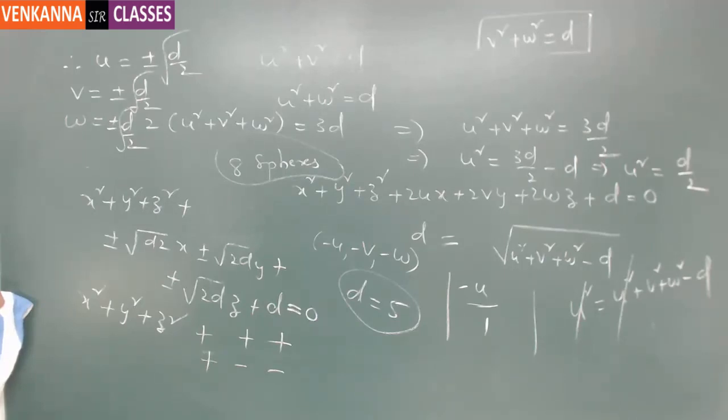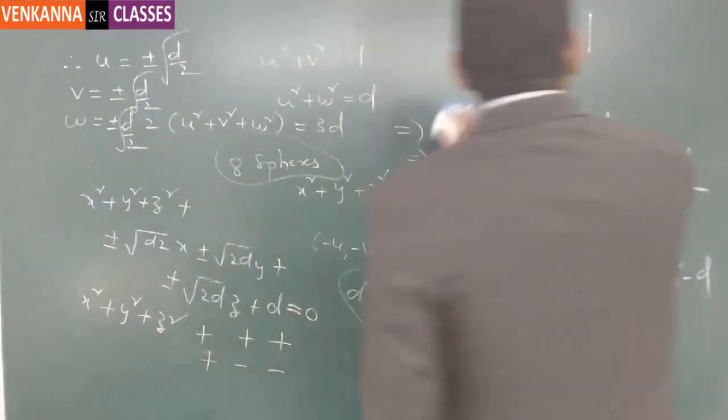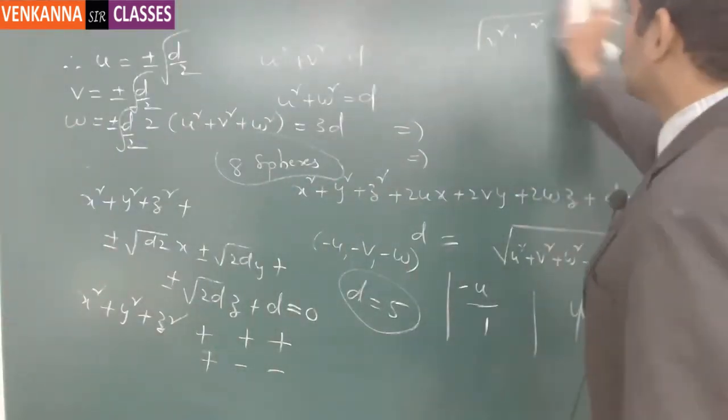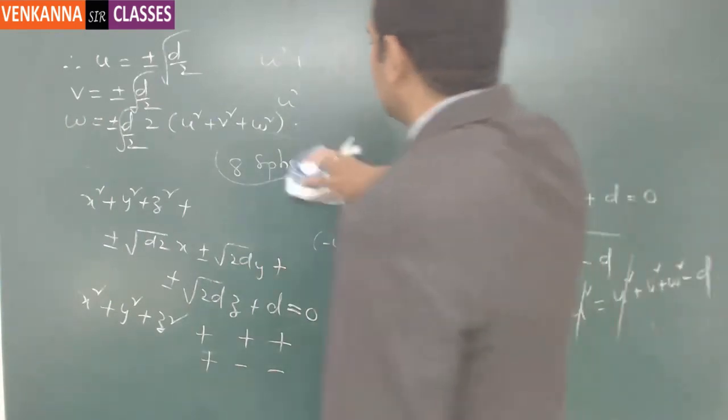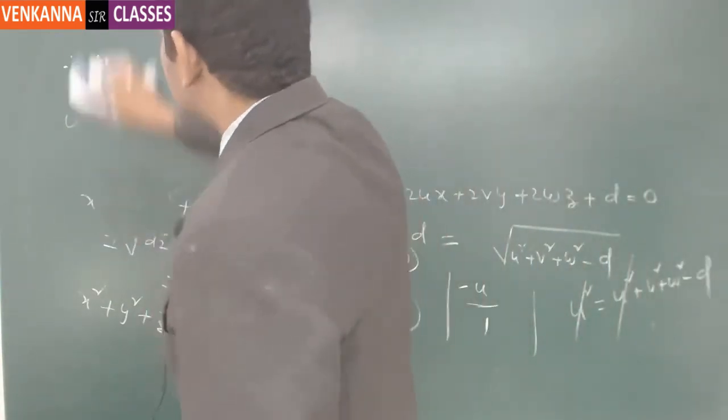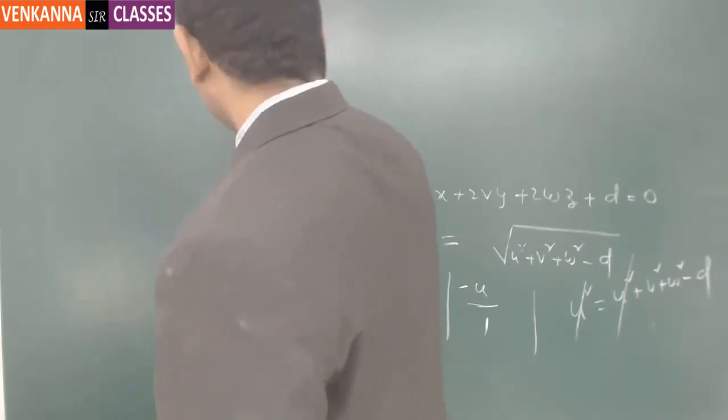So if you are clear with this solution approach, I will take a similar problem. I will just give the outline, that is enough for you. Then we conclude our today's session at that point. Shall I continue? So in this problem, we have discussed what the sphere equation is if it touches the 3 coordinate planes.